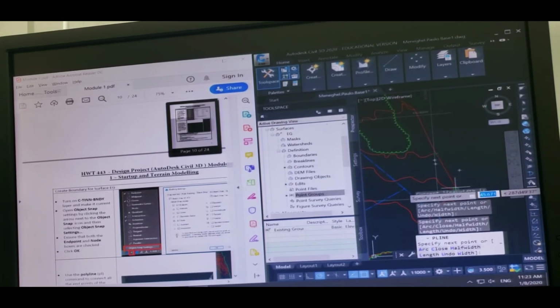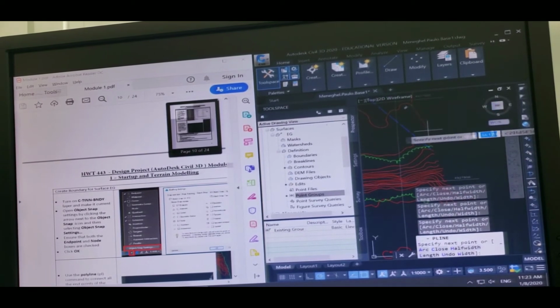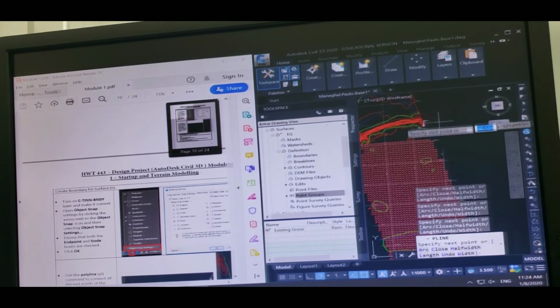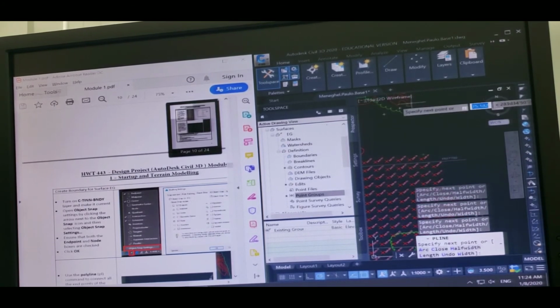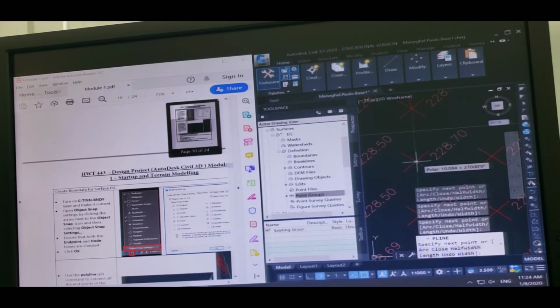This is kind of easy, but the main problem will be when you reach the corner. Imagine that I clicked on all the contours, okay? I'm not doing it perfectly, but you will. I have to click on every node here. Are you going to change the layer though? We're going to create a new layer, I think. It's called C-Team Boundary, okay? For this line that we're going to create. If you create the line in the wrong layer, as I did, you can always change the layer of the line later, okay? I just want to give you an example of what needs to be done.